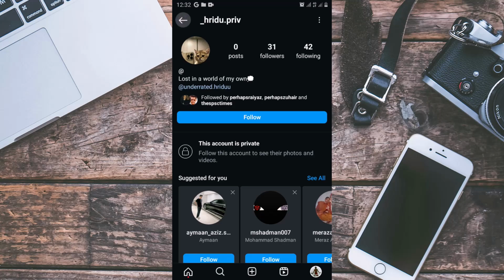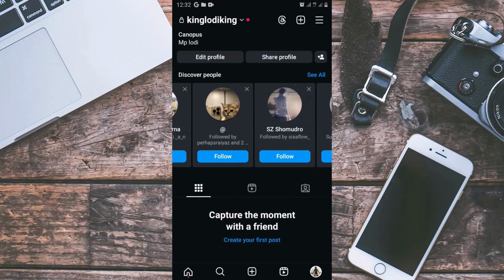And if the private account is yours, then you must log in with it with your password, valid password that is. And if you have already forgotten that password, Instagram has a policy so that you can reset your password by clicking on the forgot password option, and there you will be able to reset your password of your account again, and you will get to enter your personal account again.